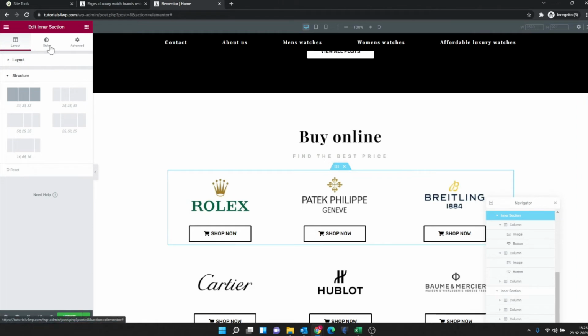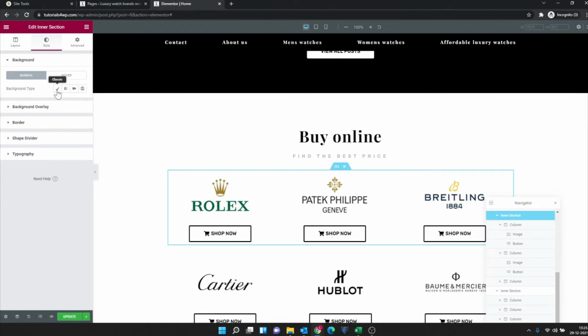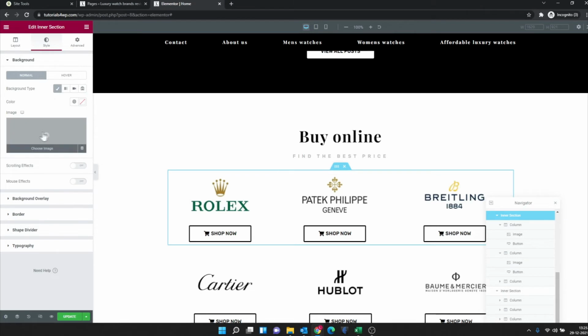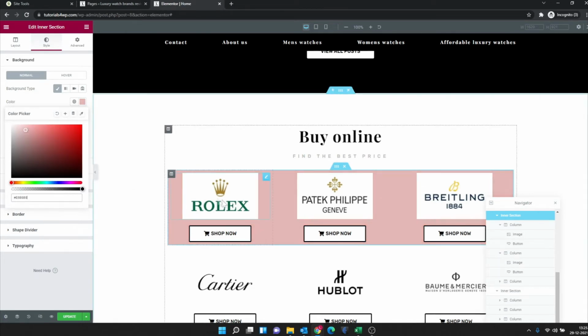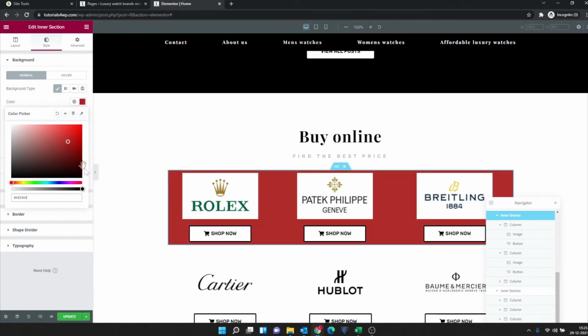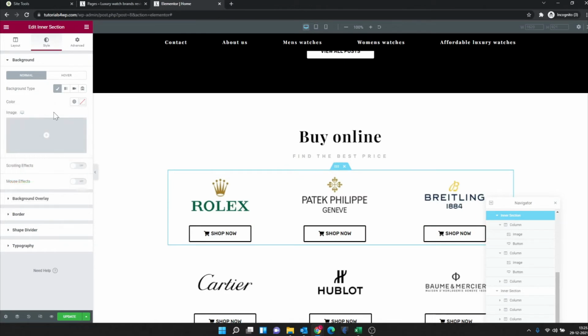So the style tab, you can use this to, if you want to, add a background color by going to this over here, select background type. You can place an image for the background, or you can just select a color. Now it doesn't look nice because the logos have a white background, so now it stands out. It's not nice how it is looking right now, but just to show you how it works. And if you want to redo this or clear it, you can click on this icon. Now it's back to how it was.